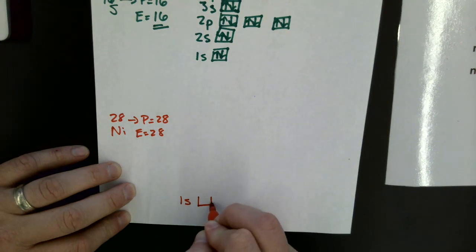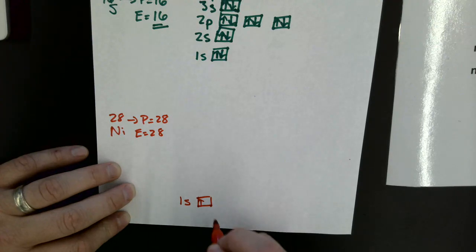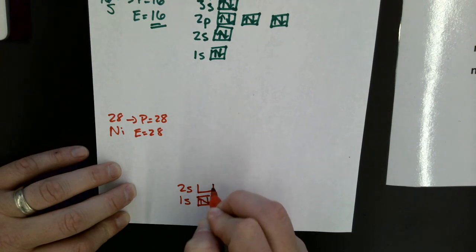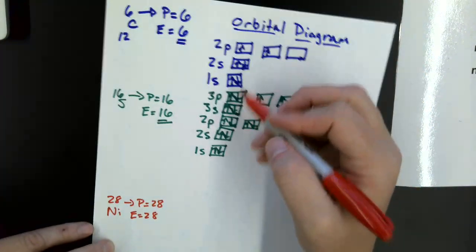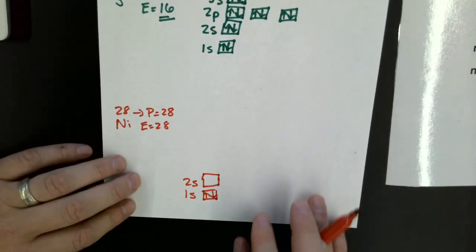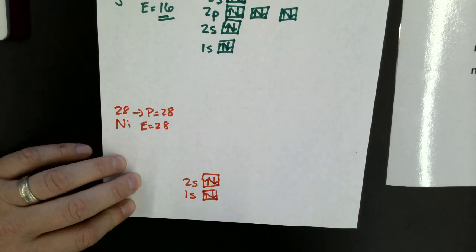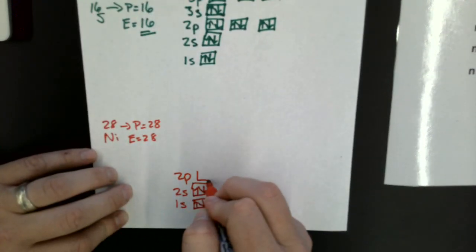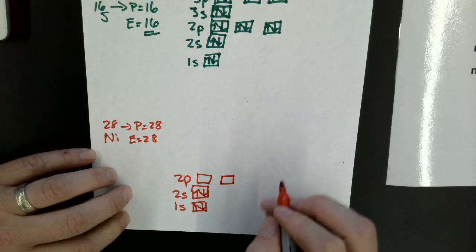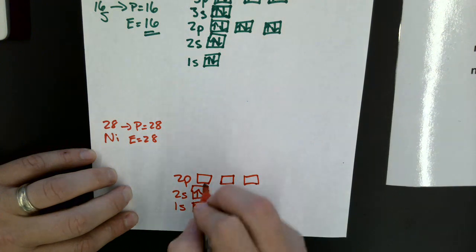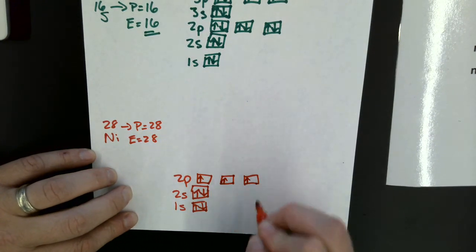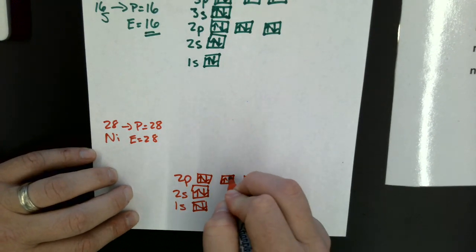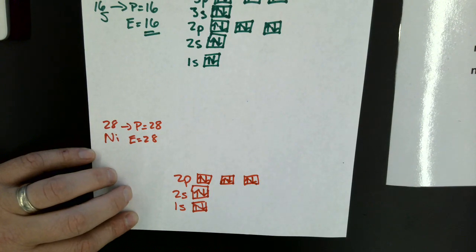And again, 1s has 1 box. We start with an up arrow. Pauli's exclusion, we put our down arrow. We're going to move up to our 2s, just like we have done in all of the previous ones. We know that we have an up and a down in that one. We're going to move again to 2p. Our p's can hold up to 6 electrons. Up, up, up. Now we come back according to Hund's rule. Now we're going to come back down, down, down for Pauli's rule.